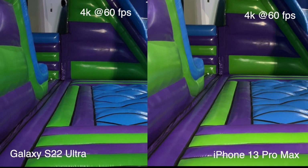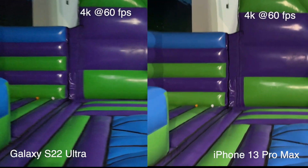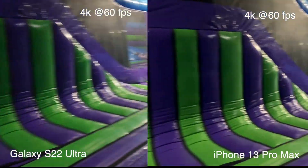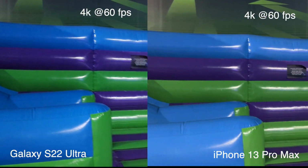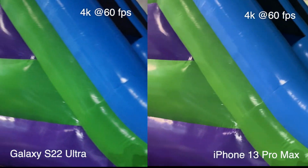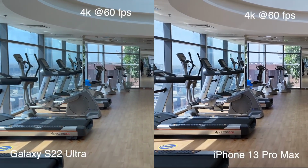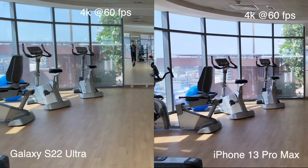On the iPhone, it's much better looking, and even for video stabilization, I noticed that the iPhone is still doing better. Now, video stabilization on the Galaxy S22 Ultra has been enhanced tremendously, but in my opinion, for night shots, the iPhone is still king. Also, color accuracy on the iPhone is better than that on the Galaxy. And now let's test video stabilization during daytime on both the iPhone 13 Pro Max and the Galaxy S22 Ultra. And here are the results. One of the biggest enhancements that this phone got this year is video stabilization. Look at this video when I'm walking in the gym, and now I'm going to be running.